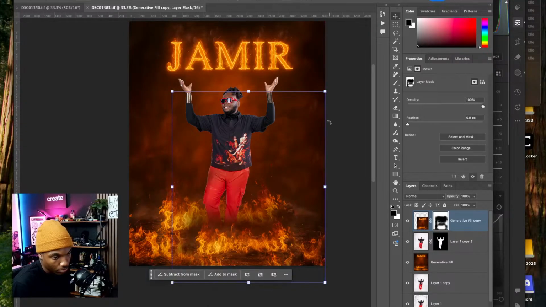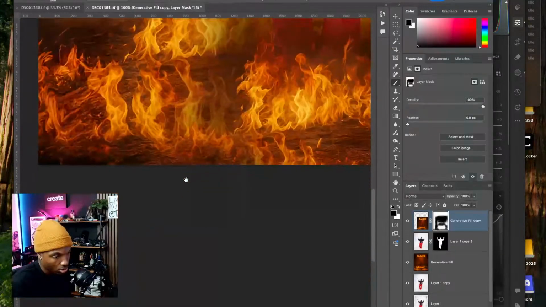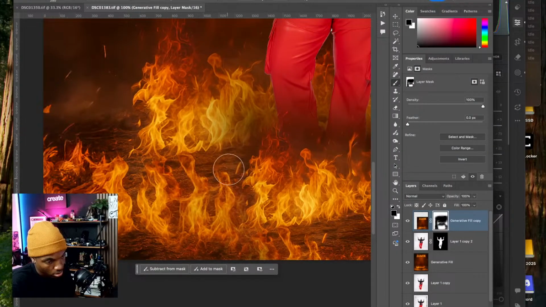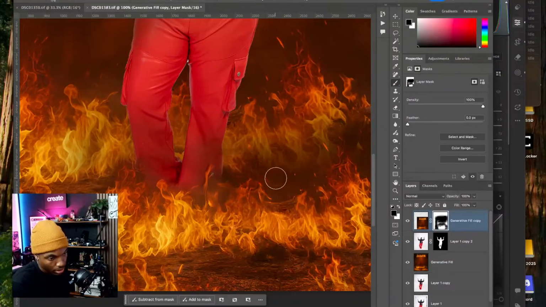Double click, and then you can finish drawing on this layer with that brush, blending out everything that needs to be blended out. Make sure you're looking for any hard lines or any harsh lines. Get up in there close, get a little surgical with it. You want these to be pretty defined, so I'm gonna bring these out as much as possible and stay around the fire. It's masked, so it's not actually erasing, so you can bring it back just like so.